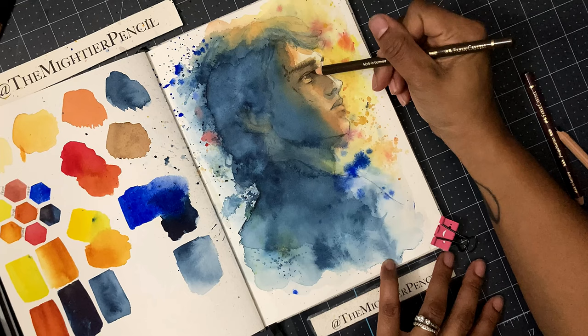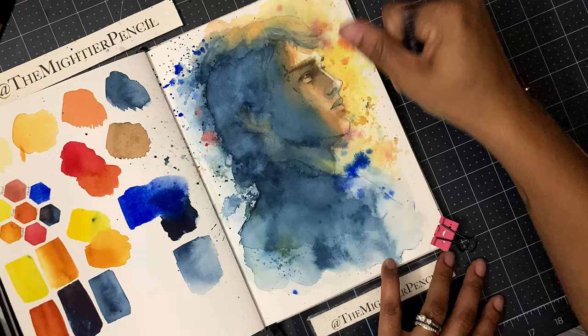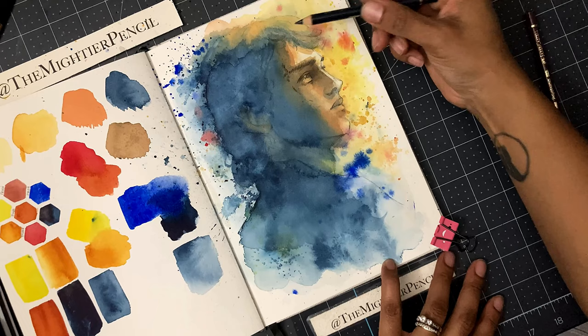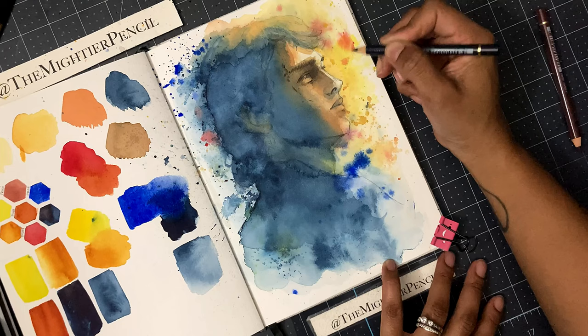But most importantly, I use the color pencils to reestablish the sketch under the watercolor, because my whole purpose for doing these portraits in such a loose way is because I didn't want to cover up the sketch. That's why when I draw the sketch, I don't erase it like a lot of other artists do. I want to see the sketch underneath. That's why I draw with a darker pencil. And so when I go back in with the color pencil, I get to reestablish that sketch and let it shine through the paint. Because at the end of the day, the actual sketch part is probably my favorite part of the process. As much as I love to paint and I love watercolor so much, but drawing just edges it out just a touch.